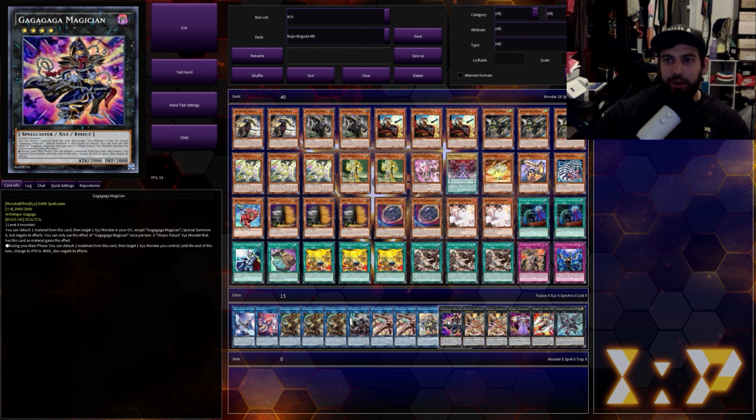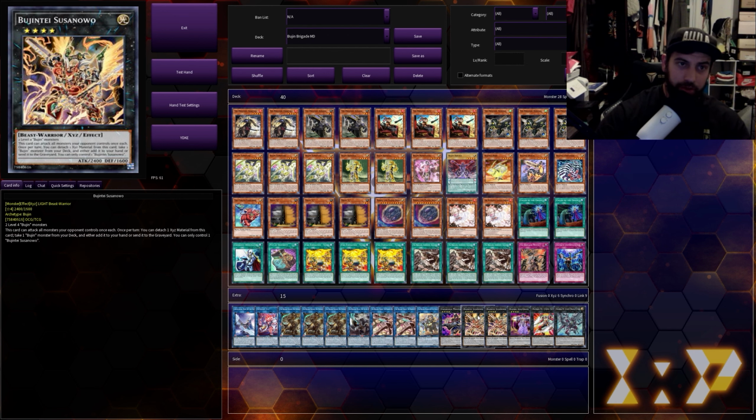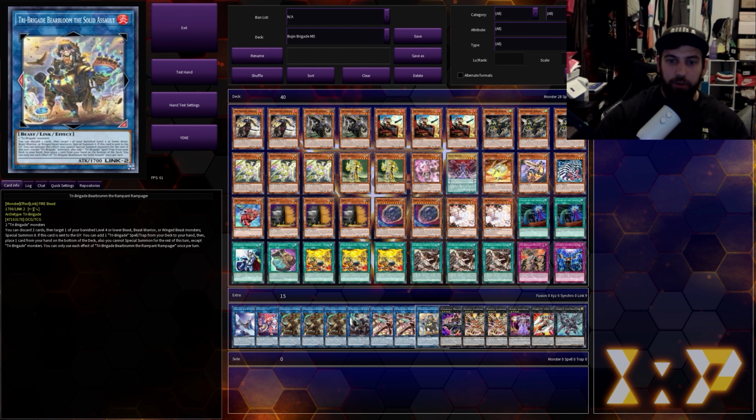We've got the one Gaga Gaga Magician because it helps us in our combo. It gets one of these back out of the graveyard just to use as material. We've got the one Bear Brum to search the Revolt, discard 2 to special summon a banished dude. Does some good stuff, but the discard 2 is pretty heavy of a cost, so you really need it to work, and only one time, so one Bear Brum's good.